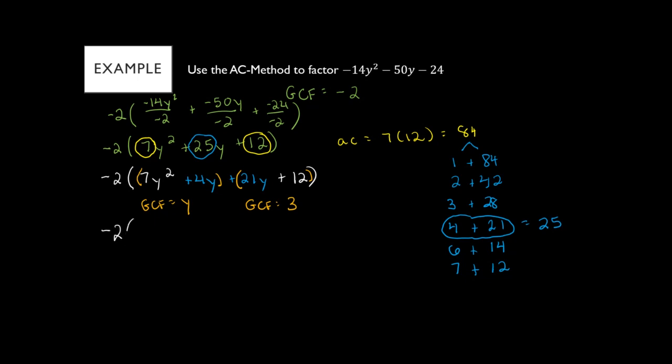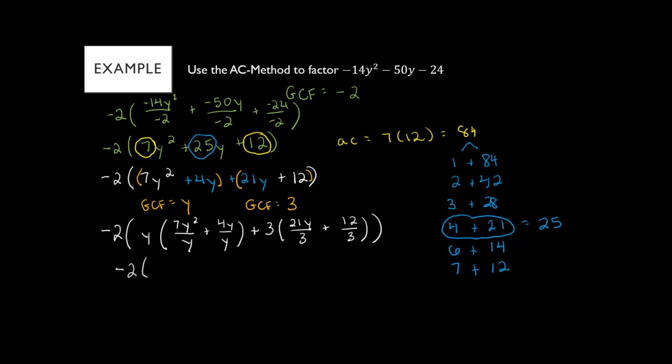So I need to rewrite that -2 out there and then the parentheses. And then inside the parentheses, I've got my y times, and now I'm dividing by the GCF, 7y squared divided by y plus 4y divided by y. So you can see you're going to kind of get lost within all the parentheses here. So be very careful. You want to make sure you close them, color code, whatever you need to do to keep track of them. Oh, I forgot to write my GCF in front. 3, then parenthesis, then 21y divided by 3 plus 12 divided by 3.